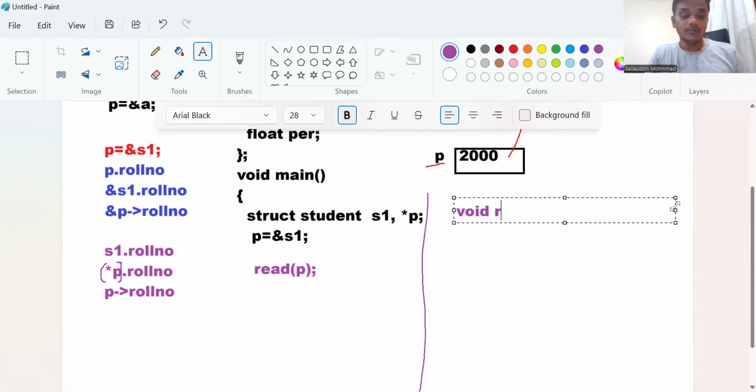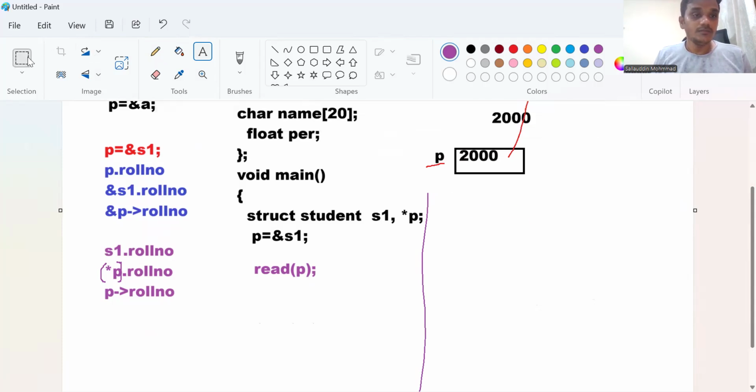For better understanding, I am not declaring a pointer variable here.